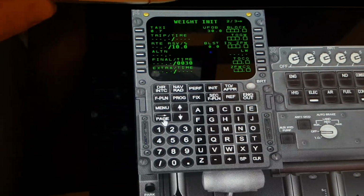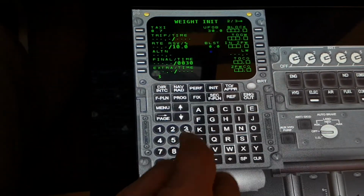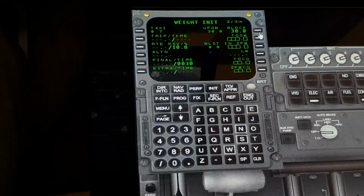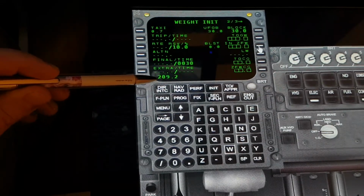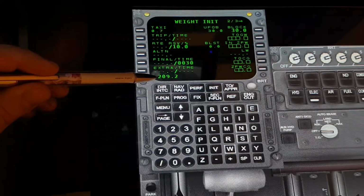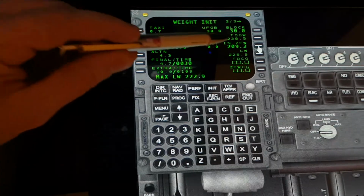And now, as you can see, the fuel on board is 30 tons, so we can put 30.0 tons of fuel in the block fuel page. Next, we have to put in the zero fuel weight, and there is a feature that automatically calculates this for us. The zero fuel weight in this case is 209.2 tons, and we place it in the correct window here.